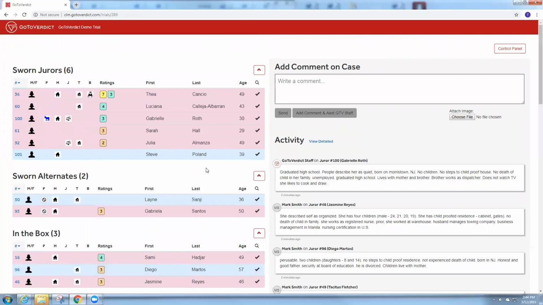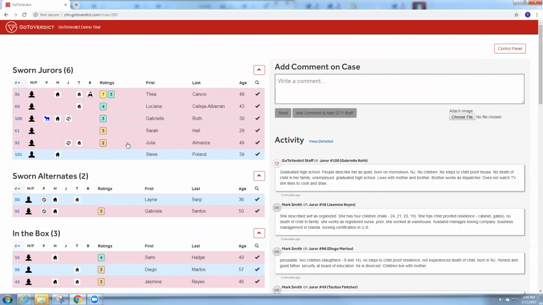So you can see that this jury selection progressed over the course of about 3 minutes, although the data here, the names have been changed, was taken from an actual jury selection that took a day and a half. So all of the activity that you see here was condensed into a single presentation.